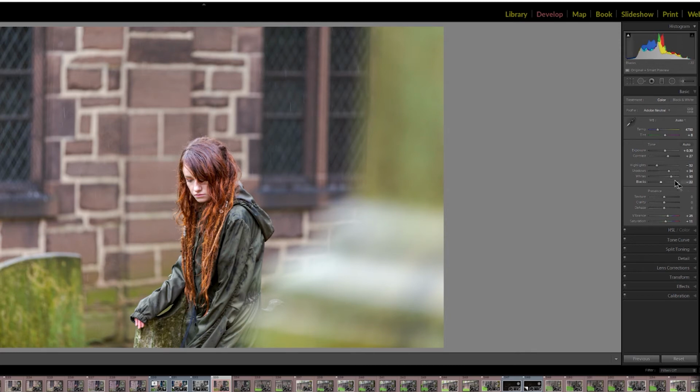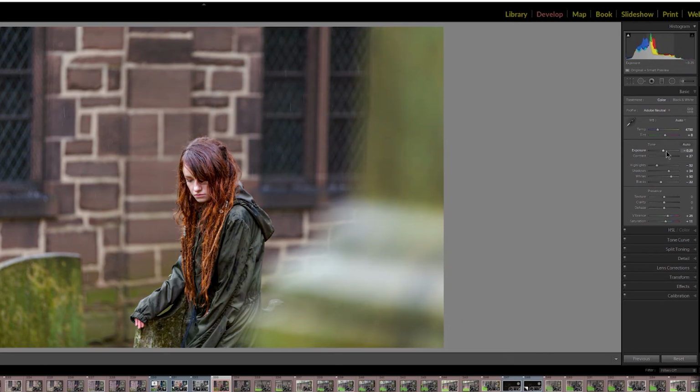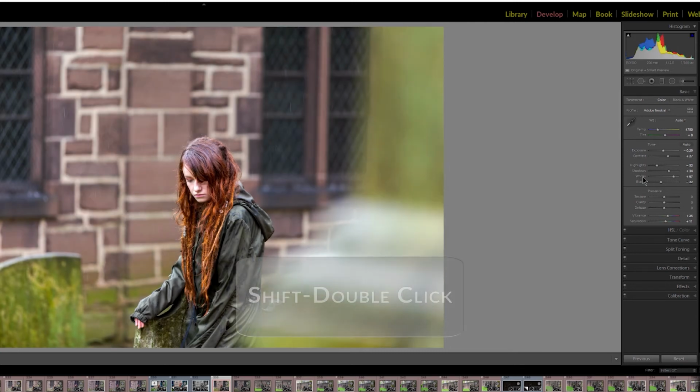Okay, so now as we move on down, I'm going to hit this to auto again. As we move on down, this is what we have here. Highlights, everybody pretty much knows. Shadows. Now this is white and black point, and I'm not going to go real deep into that for a beginner. But just know that when you hit auto, it set your white and your black point based upon what your exposure was. And if you change this exposure up here, it doesn't change anything down here unless you hold your shift key, and then double click the whites, double click the blacks, and it will put that black point and white point back where it needs to be.